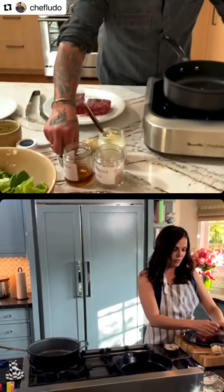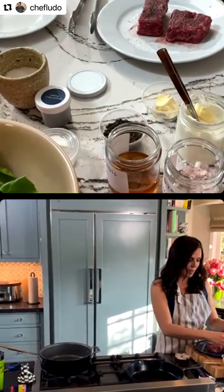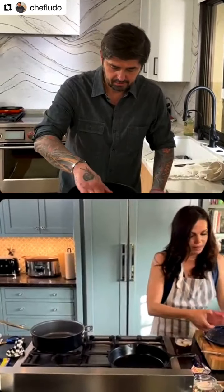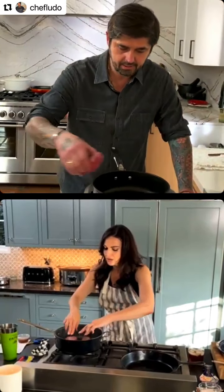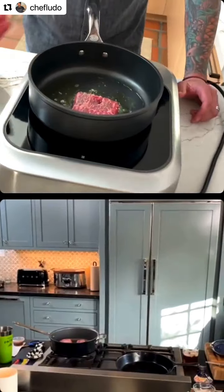Is this the pepper I'm supposed to put on the steak? No, no, no. That's for the sauce. That's later. Just regular pepper. Okay, I did that already. Okay, it's ready. Where's the sizzling? Sizzling is good. Yeah, mine too. Here we go.